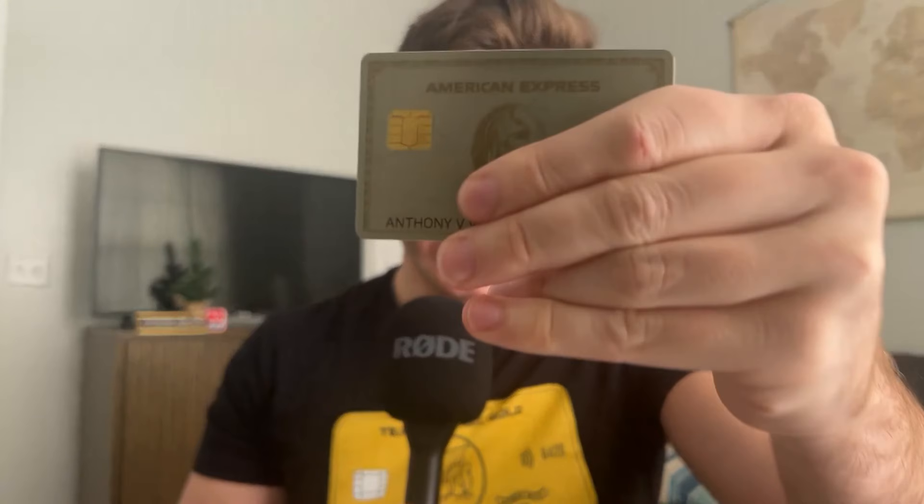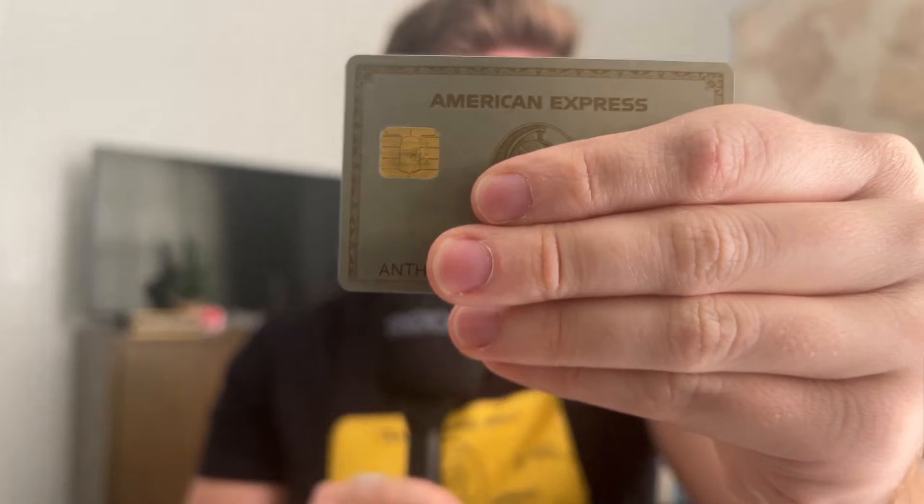Moving on to the Amex White Gold. I forgot to change it back to Classic Gold, but I'll do that soon. There's an issue with this card being in my wallet — number one, it's not Classic Gold. Second, I've completely stopped using it for the last couple of months because I've been going all-in with Chase, getting a lot of Chase points and Chase business cards, and really loving the Chase ecosystem.